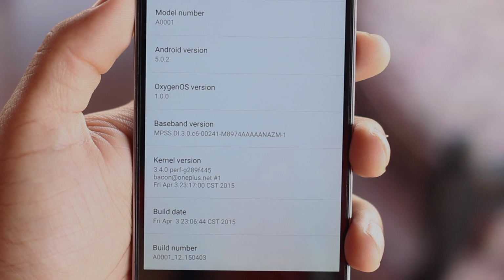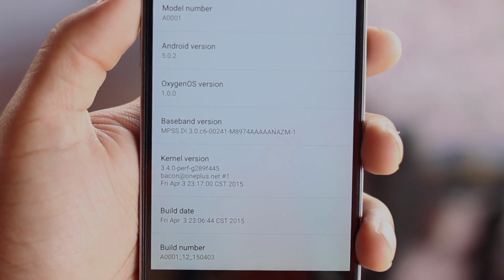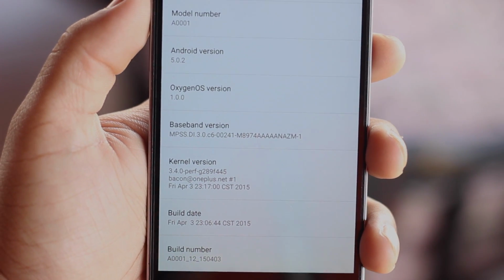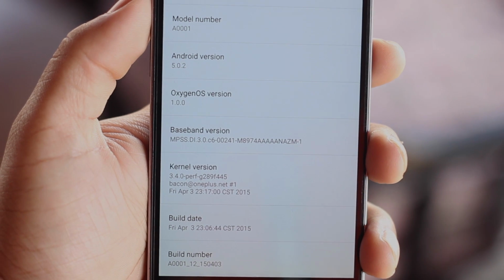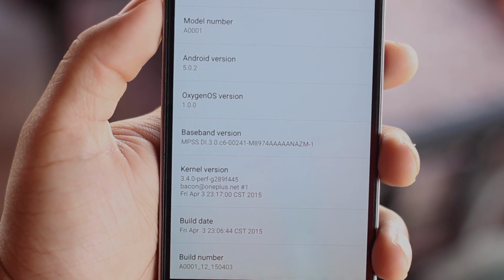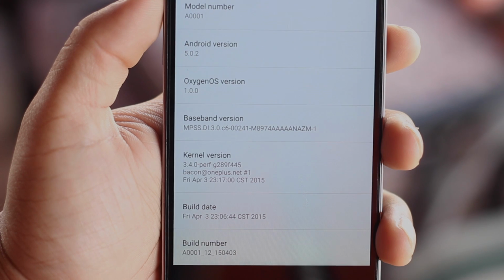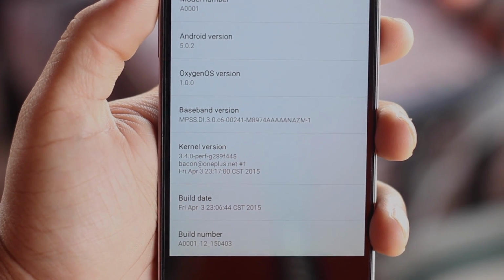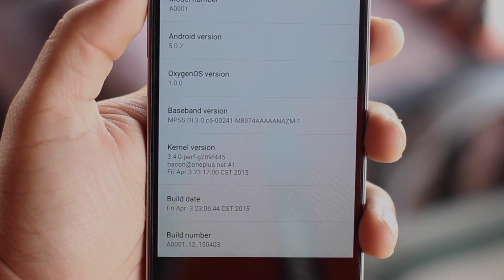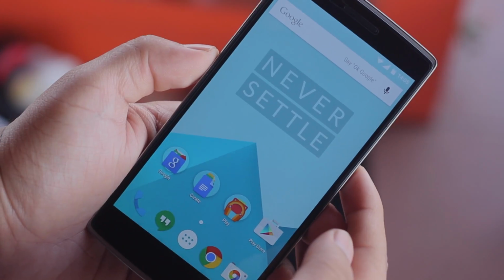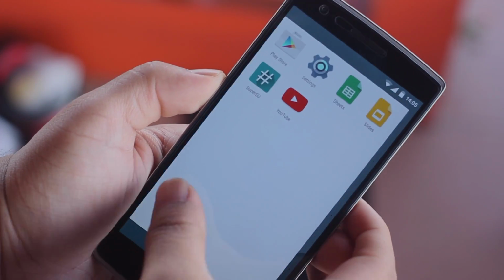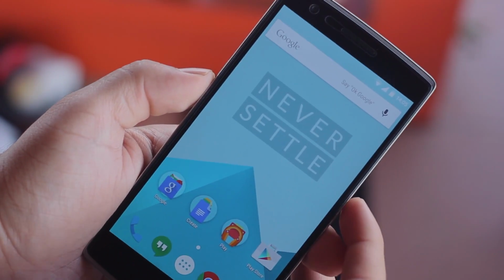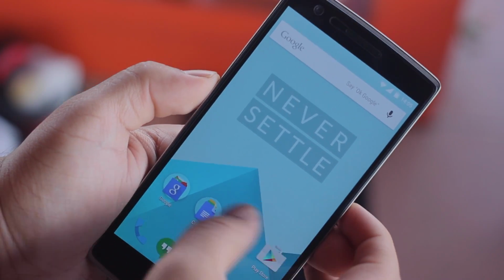What is up guys, I'm back with another video, and about 2 days ago OnePlus released the official OxygenOS, which is a ROM built specifically for the OnePlus One by OnePlus. So I was initially going to do an overview or a review of OxygenOS, but apparently a lot of people are having some problems when trying to install it, and I've been getting a lot of questions asking how to actually install OxygenOS on the OnePlus One. So in this video I'll just give you a step-by-step breakdown, and hopefully it will make the installation process a bit easier for you.